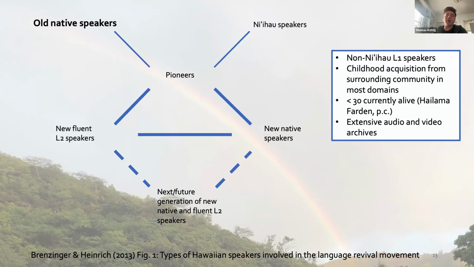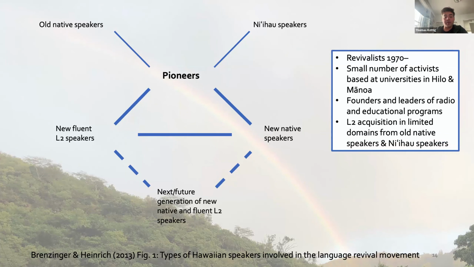This other group, what we call old native speakers, traditional speakers, there's lots of different words for this group, are the other L1 speakers of Hawaiian who have also learned it as an L1 from L1s in childhood with lots of domains. There are less than 30 of these people alive. So outside of the island of Ni'ihau and those families, very, very few people remain on any of the other islands whose Hawaiian was acquired from other L1 speakers. But we do have extensive audio and video archives of these speakers.